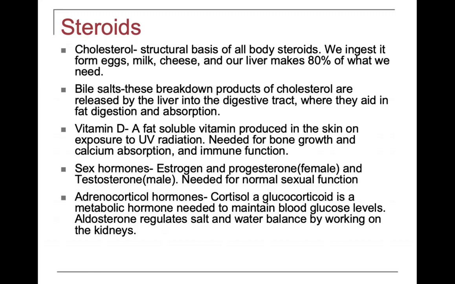Vitamin D is a fat-soluble vitamin. Again, we went over how our bodies can produce vitamin D. You need good UV light. It's called UVB rays. Those UVB rays hit the subcutaneous cholesterol on the skin. It goes to the liver, and then it also goes to the kidneys, and both organs are needed to make vitamin D.